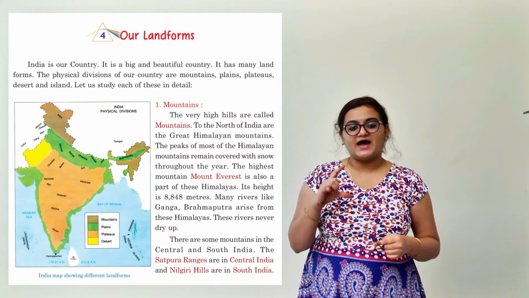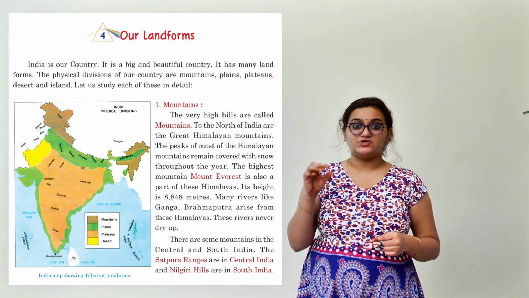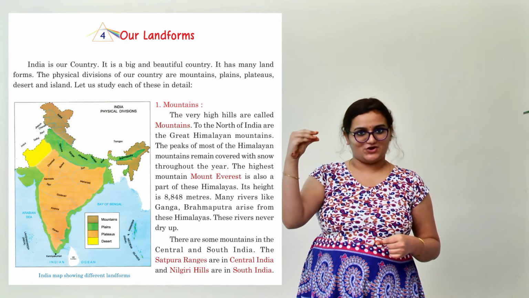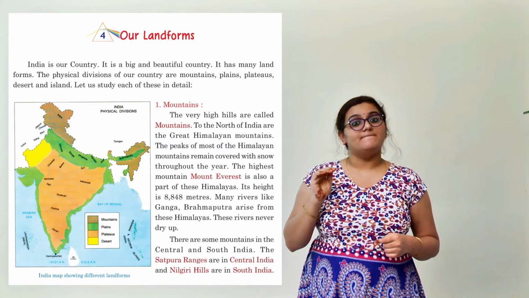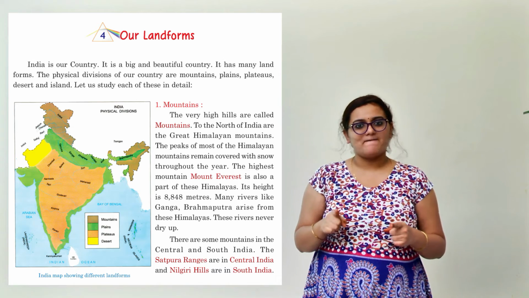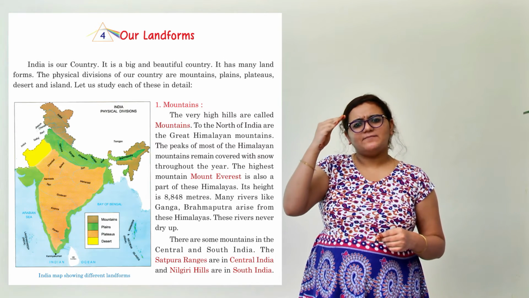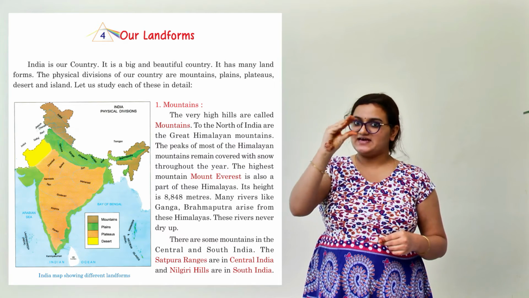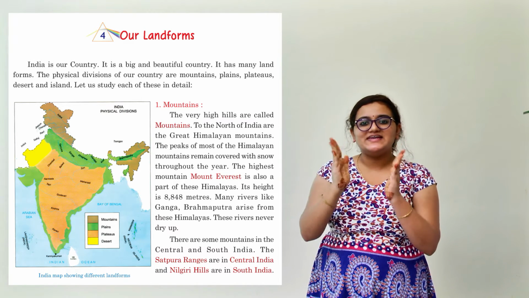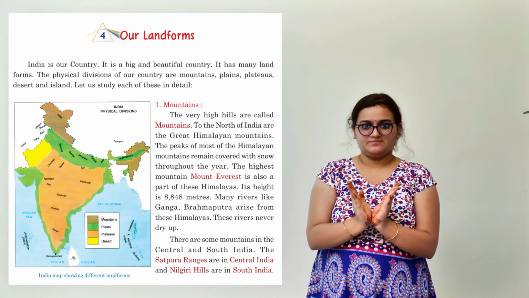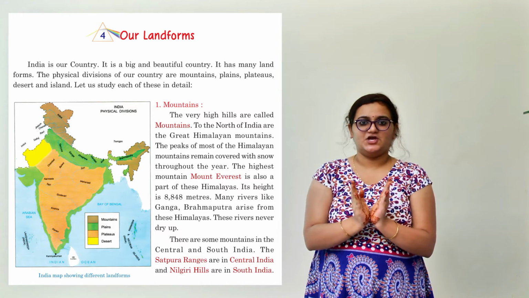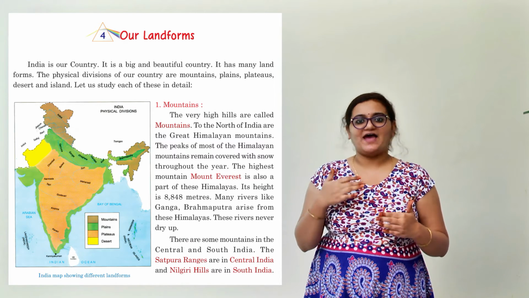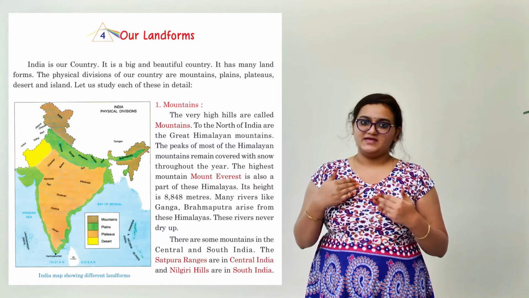Okay, so the brown color represents, you can see the brown color on top, right? On the top of our India in the northern part, they are our mountains. Now let us come a little lower. You can see green color on top and also the green color in the border of our India in the lower region. What is the green color? They are the plains. I will be telling you about them slowly.